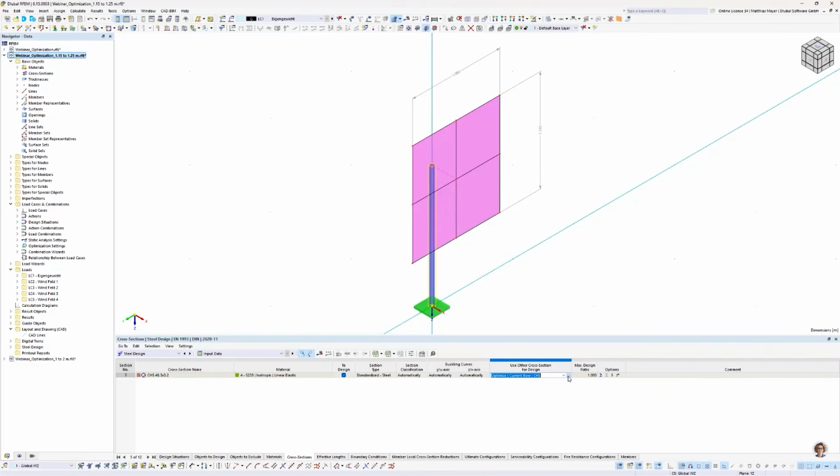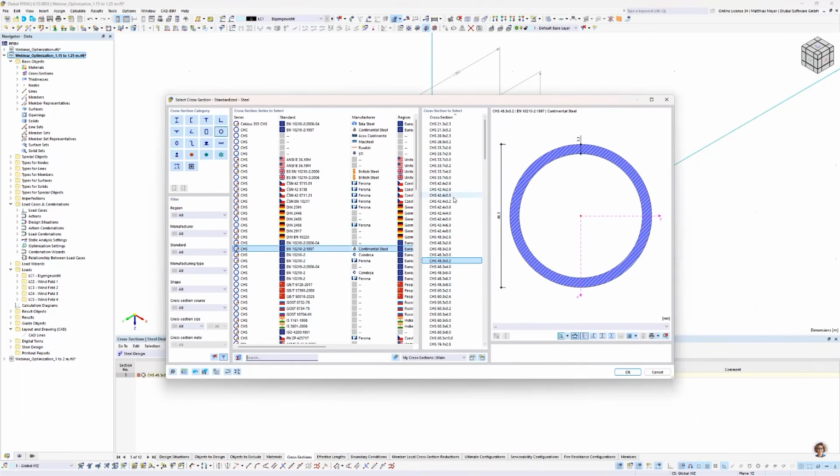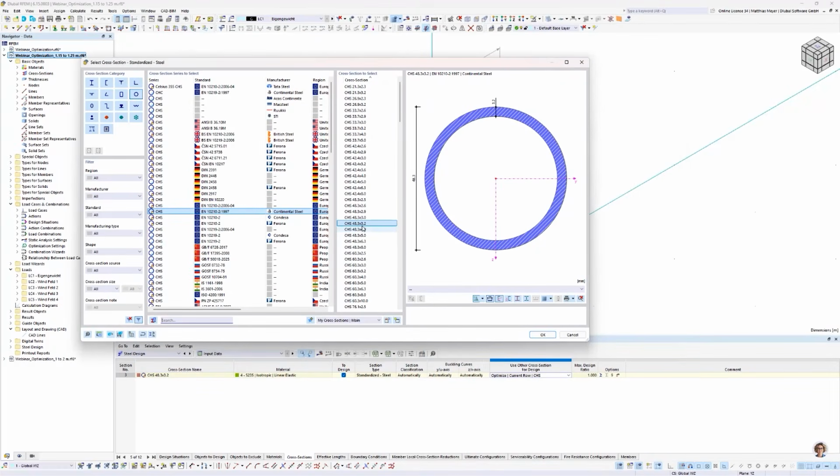So I'm going to open this in our cross-section library, and you can see all the other cross-sections available. And if you choose this option, it would go down this list doing the design checks until it's as close as possible to 1.0, but not more than 1.0.